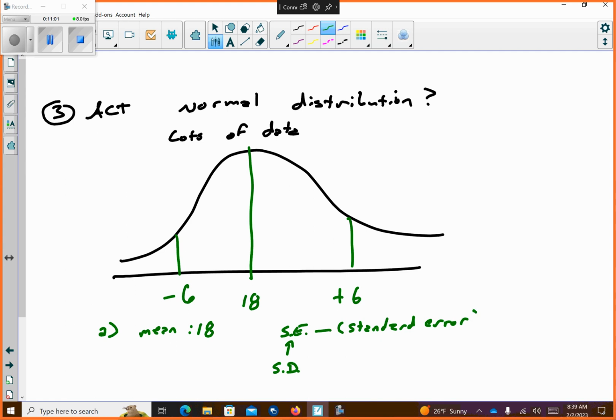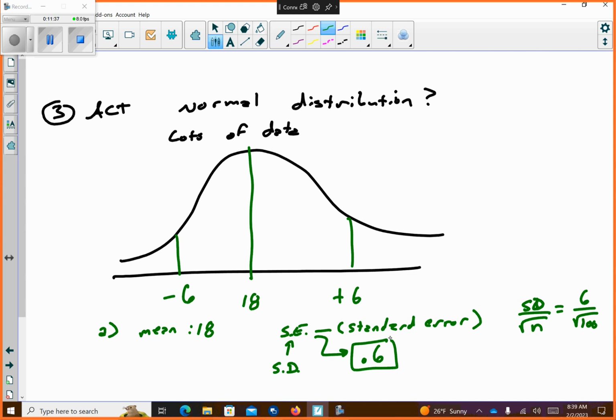It takes place a little bit differently, okay? So this would have gone with the standard deviation that was given, over the square root of our population sample size. Okay, so the standard deviation that we had was 6, and we're going to go over the square root of 100. Well, the square root of 100 is 10, so we get 6 over 10. So now our standard deviation changes to a standard error, which becomes 0.6.